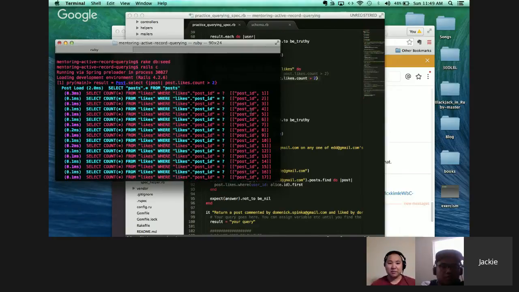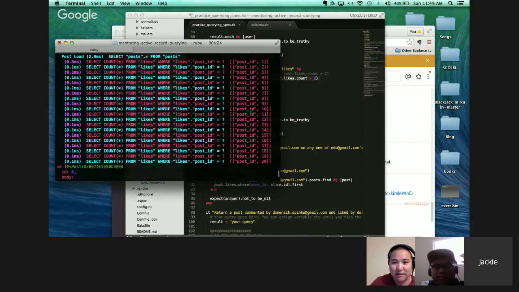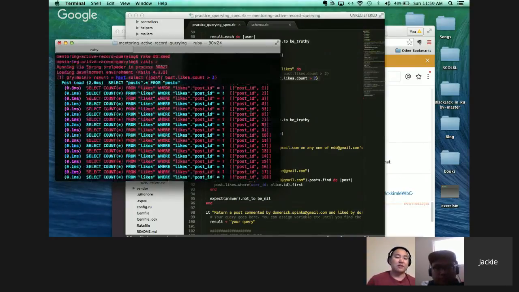And then for each post, it's creating a separate query that says, select all of the likes where the likes.post is equal to my post. And you can see it running through all of the posts on the right-hand side. Post ID 1, post ID 2, and so on and so forth, right? So yeah, it's loading all of the posts, and then it's looking for all of the likes for each individual post through the entire database.